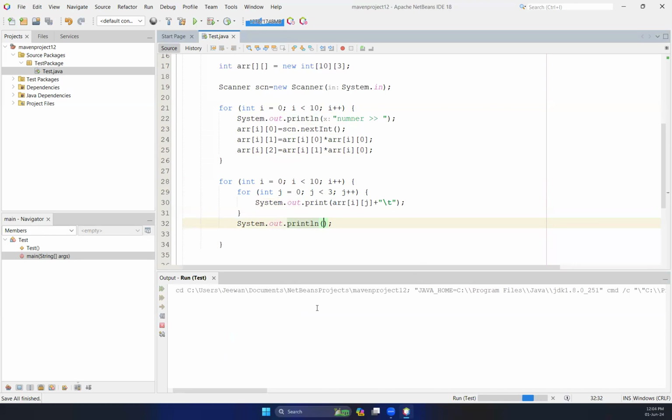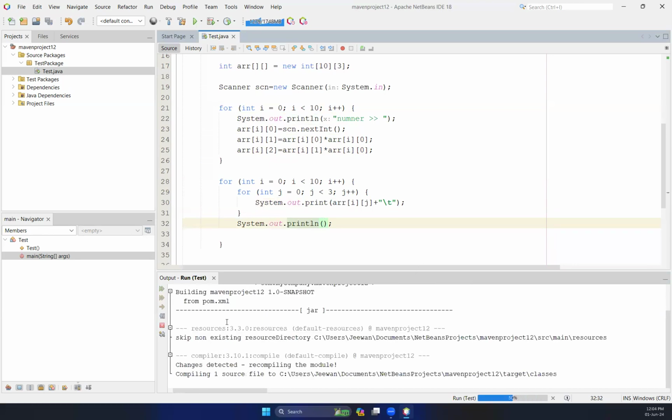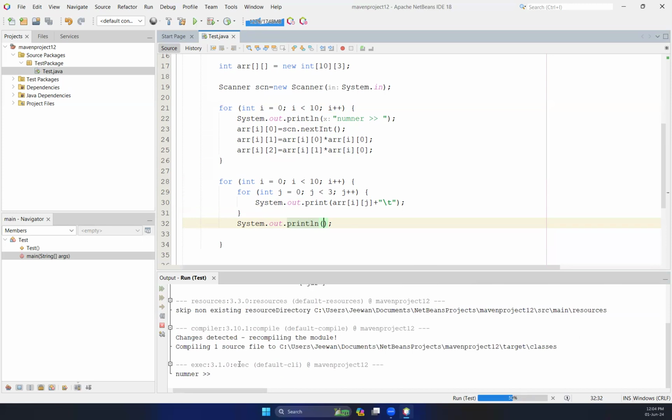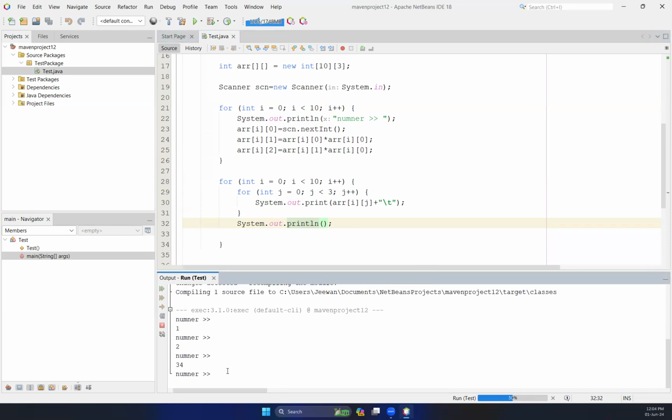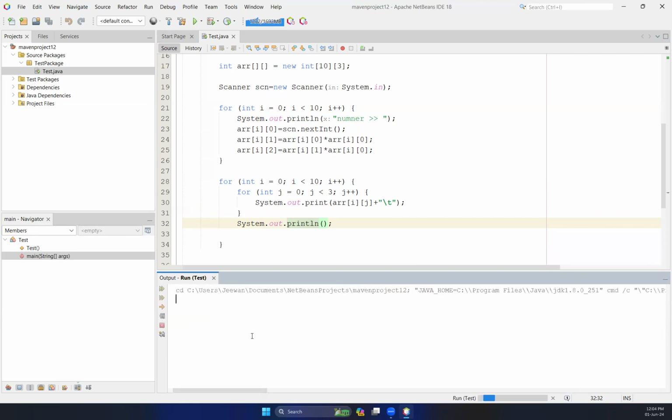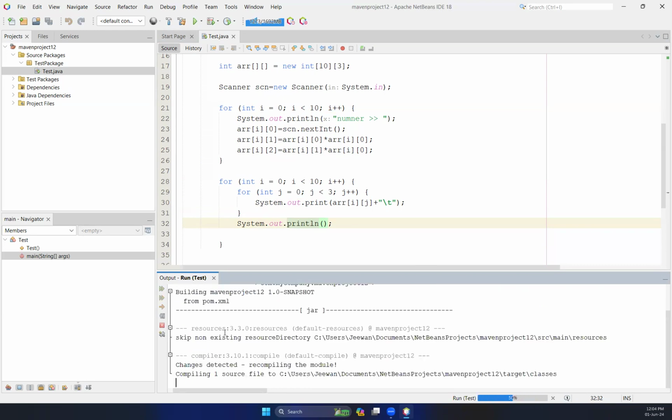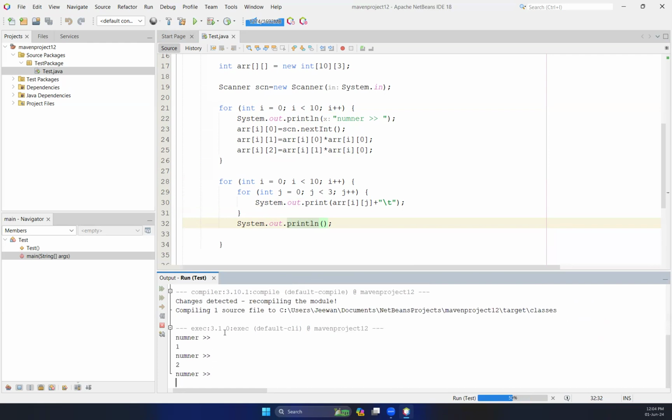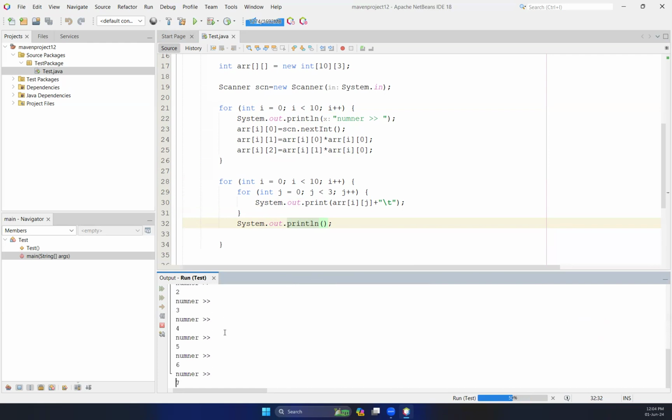Right. Now let's see. We have 1, 2, 3, 4. We have 1, 1, 1, 2, 4, 8, 3, 9, 27. Likewise, you have the numbers.